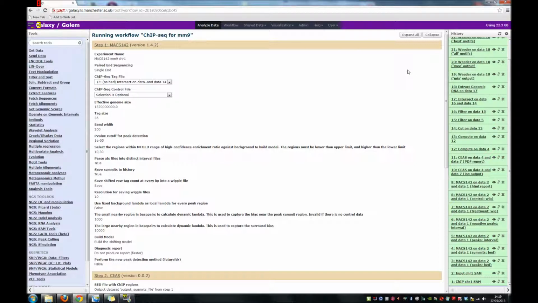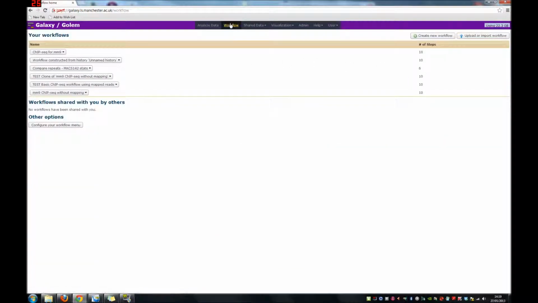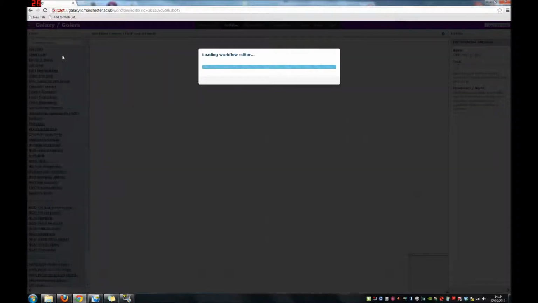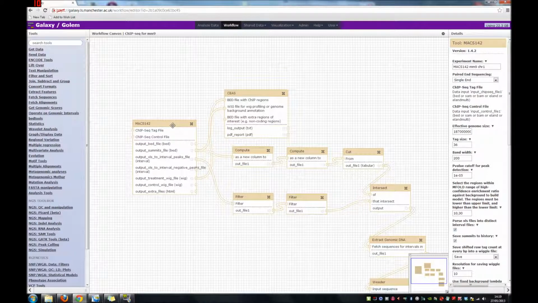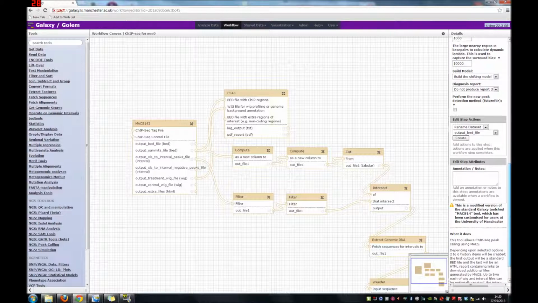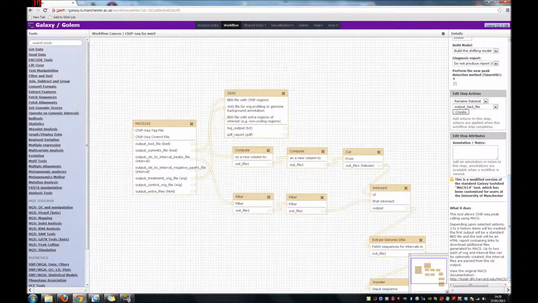One thing I forgot to mention is that we really want some accompanying notes with all this. So if we go back to workflow and edit, when you click on each of the boxes in the workflow, at the bottom of each one there is an Annotation Notes section.